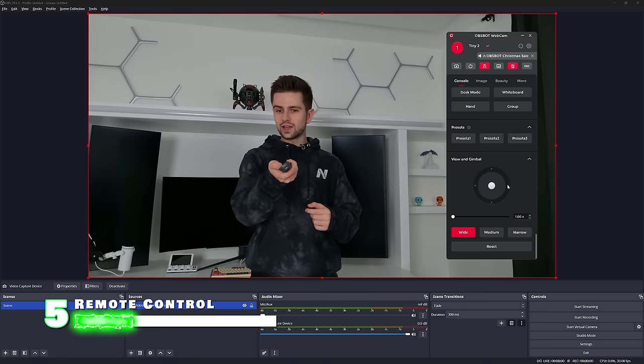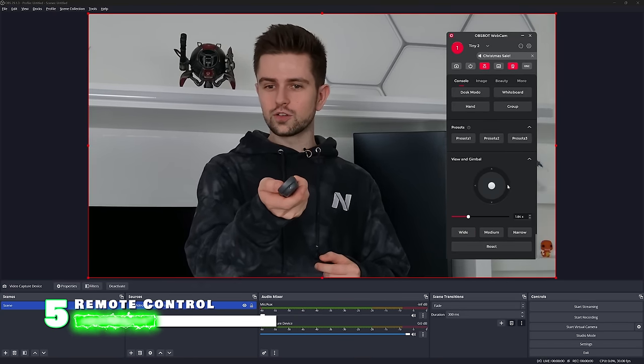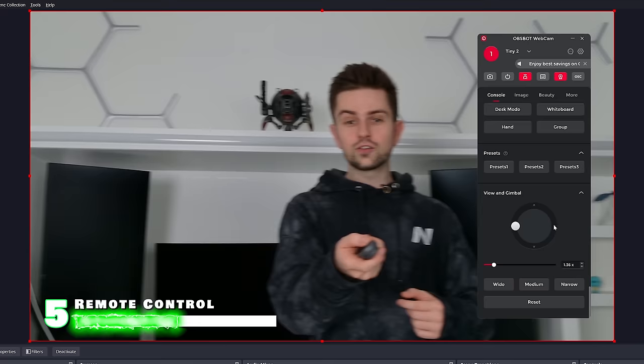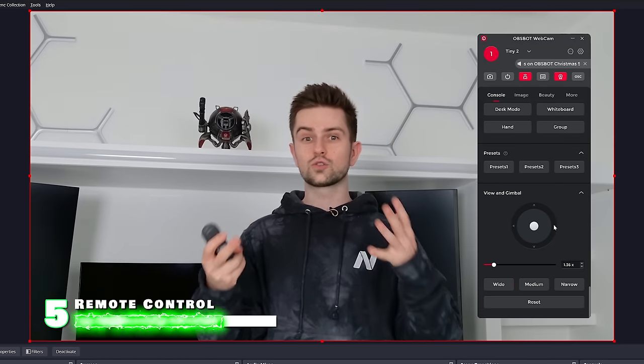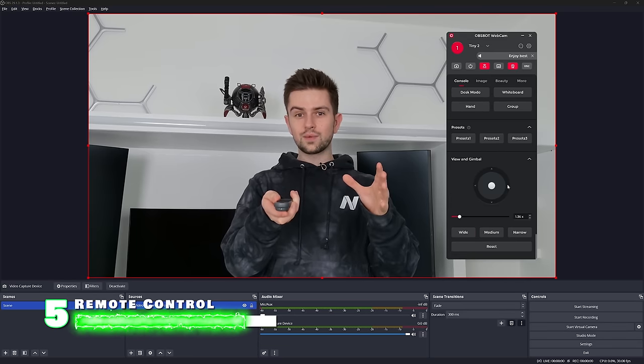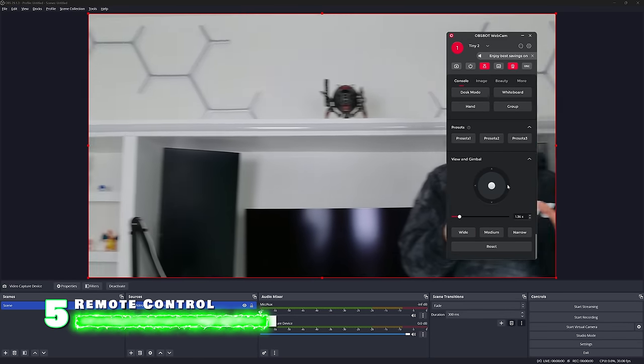Now if you don't want to control the camera with your voice or your hands, then you can always use the remote, and you can see that with this remote I can control the software by zooming in, zooming out. I can also manually control the camera, make it go up or down. When I release, it will auto track me. So with the remote I could disable the tracking, now it doesn't track me anymore, and then I can freely move the camera.